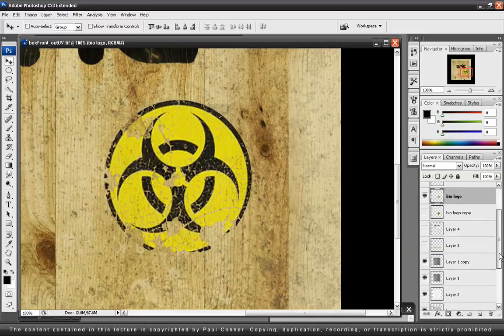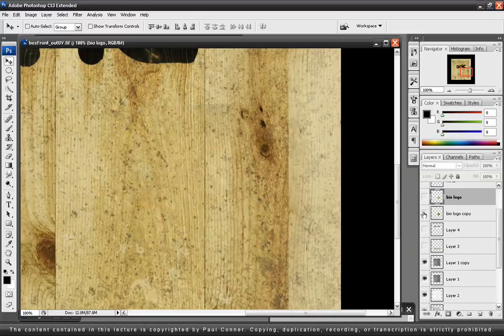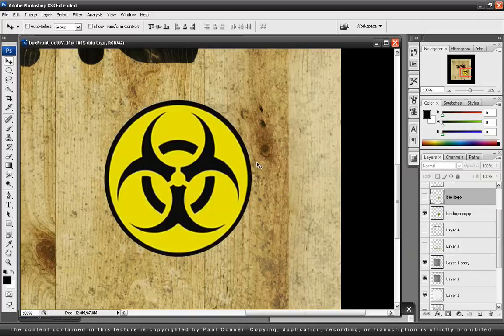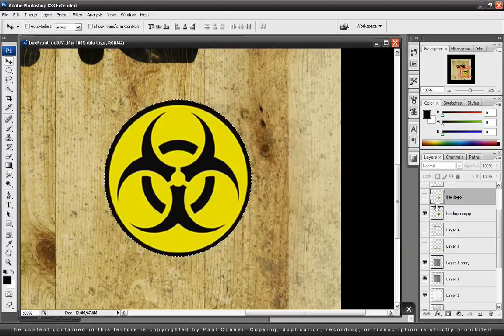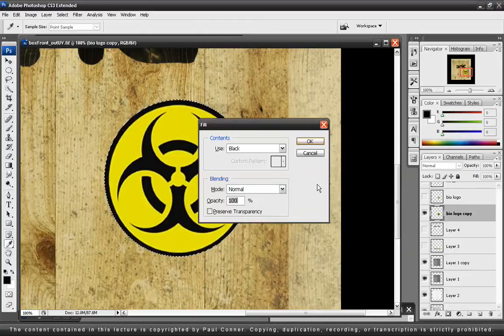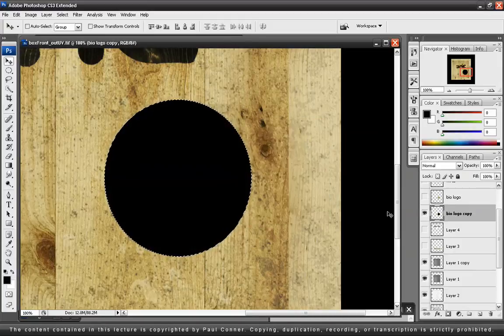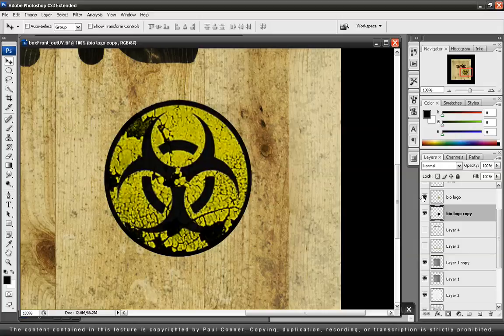Now, one other thing that I'd like to do, let's go ahead and jump into this copy that we have here. I'm going to select that area, and I'm going to go ahead and fill this with a couple different things. First off, I'm going to go ahead and fill this with black. And we're not on that layer. That helps. So there we go. Deselect that. Now, you can see that black falls underneath where that sticker was, and it's already come up.